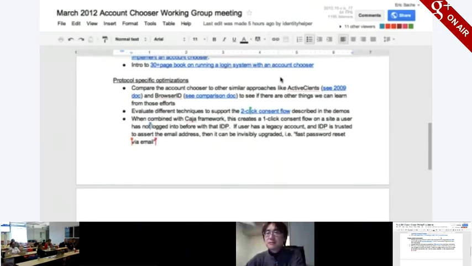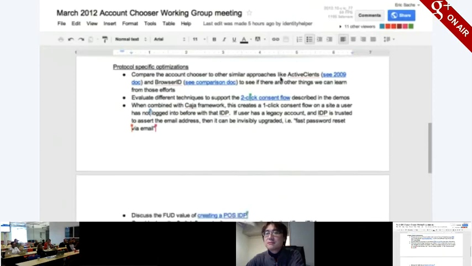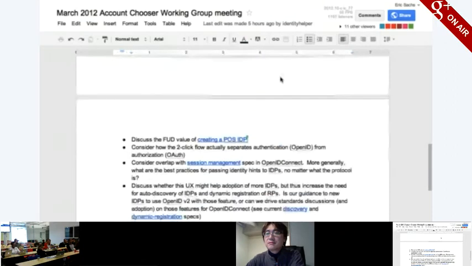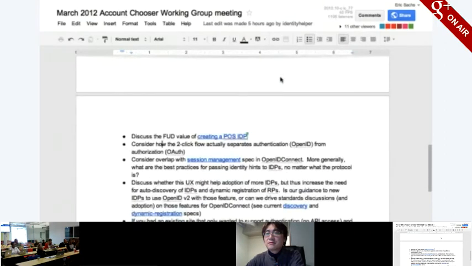I would just say that's a very accurate description of the primary job of such a bridging IDP. Right. So essentially, that wants to be able to run on a stateless thing like account chooser, or be able to be a user agent in the extension in the user's browser to where they want to do the aggregation themselves. Yep.